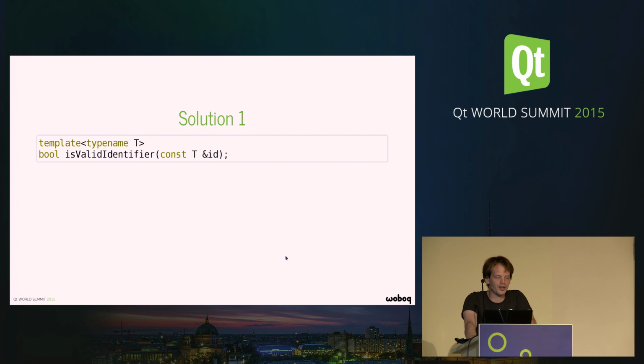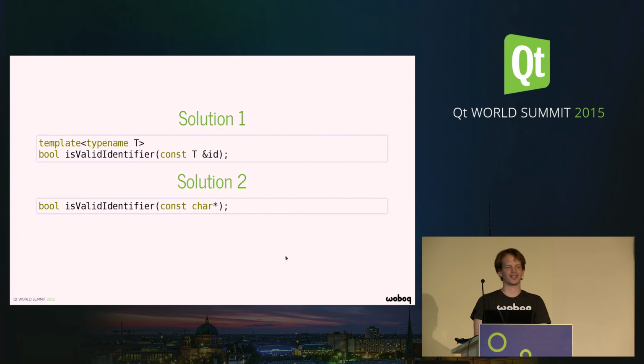Well, you could make it a template and work both with the standard library and Qt, but that means that you have to implement the thing in the header, and that means that you need to really use the API that is common to both, so it's not really a viable solution. The real solution would be to just take a const char*, so it doesn't matter if the const char* comes from the inside of a byte array, or it's coming from the inside of a std::string. But then you're using a C string. You don't know where it ends. You don't have a nice API on it.